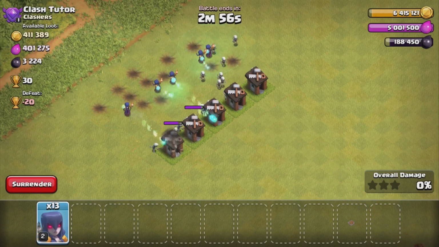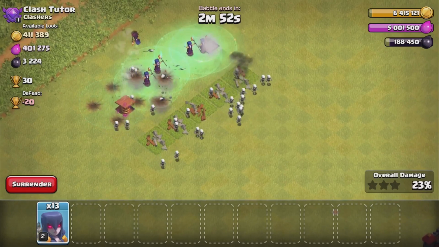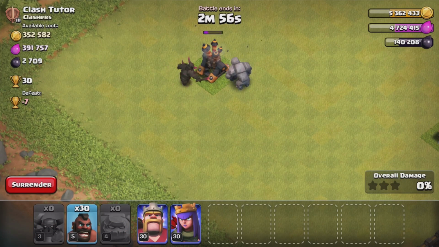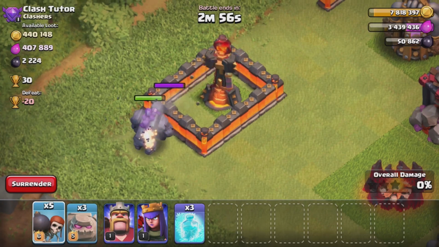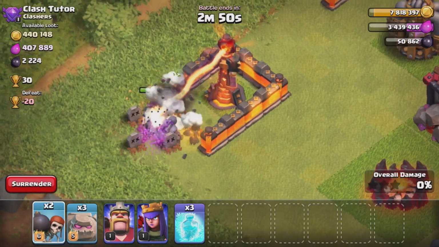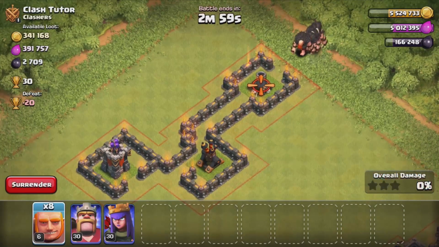And even though skeletons will not trigger spring traps, any level of spring trap will spring a single witch. P.E.K.K.A.s, golems, and heroes are unaffected by any level of spring trap due to the fact that they take more than 19 housing spaces. Having these troops step on a spring trap is going to disable it and make it ineffective to other troops. However, when a golem bursts in to make golemites, the golemites can be sprung by any level of spring trap.